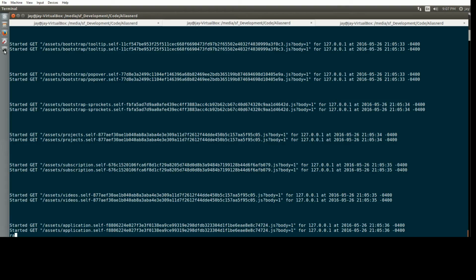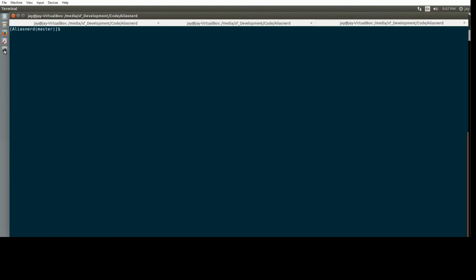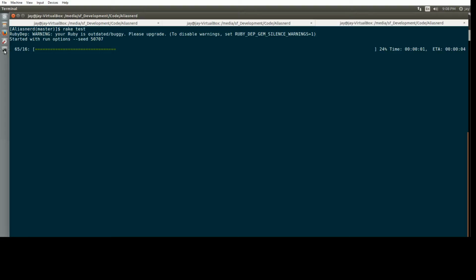I could be running guard, but I just want to run the one thing for now. Rake test, because I want to get the coverage to go, and guard doesn't actually complete the coverage. So hopefully we're at 100% coverage and we can move on to doing this homepage. Just want to make sure I get the tests out of the way. I don't want to push tests off to the side because they're never going to get written then.